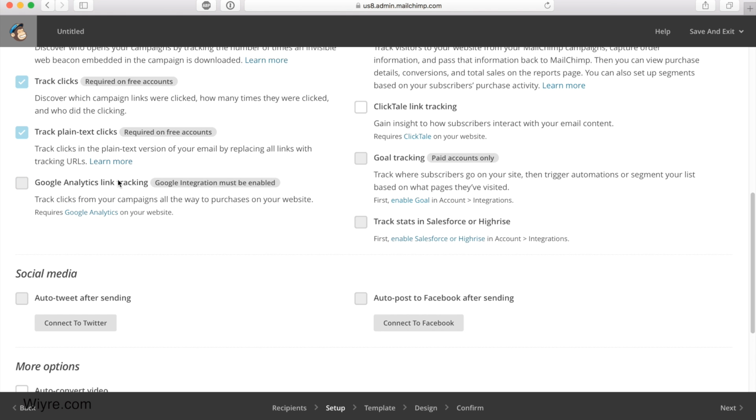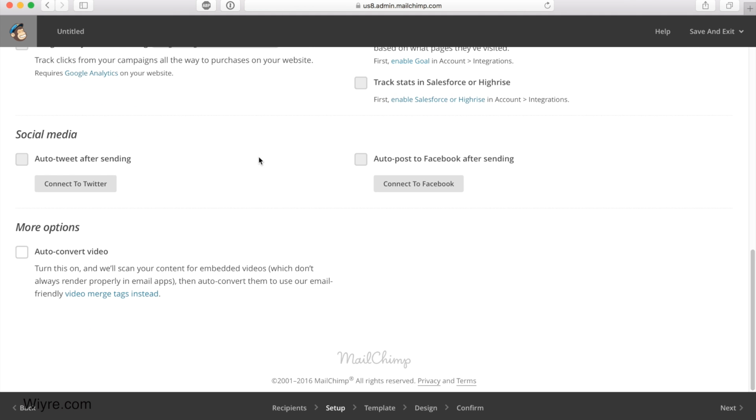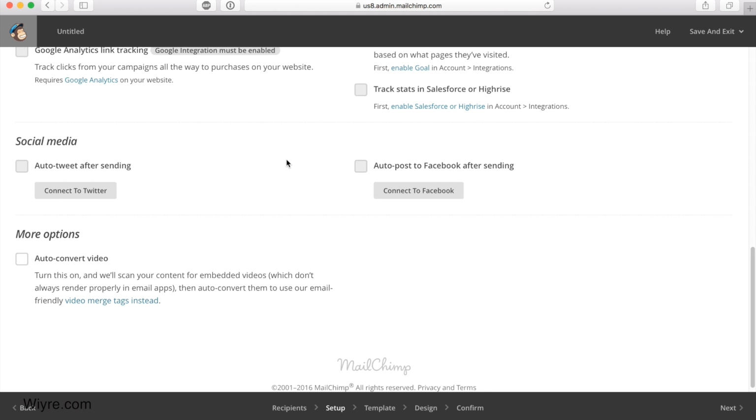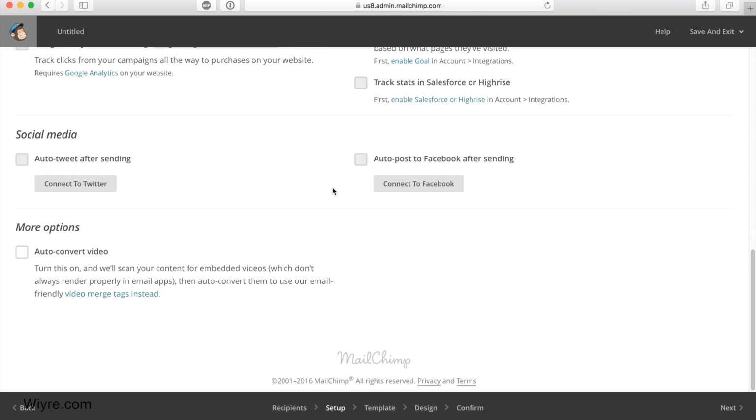If you have Google Analytics link tracking, this is really useful. You just need to integrate your Google account with MailChimp. Okay, so all of this is done. If you want to connect to your Twitter and Facebook to promote the email and the contents of the email that way, you can definitely go ahead and connect it to your MailChimp account. But I like to make it really simple and easy, even if it's not me doing the campaign, so they're just making the email and this is all they have to do. So anyway, let's continue. Lower right hand corner, click on next.